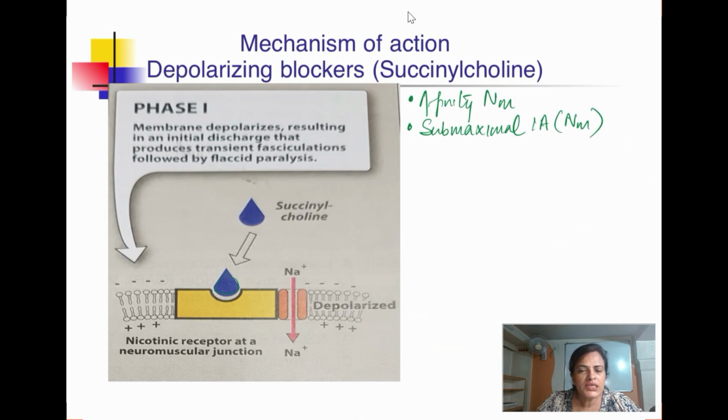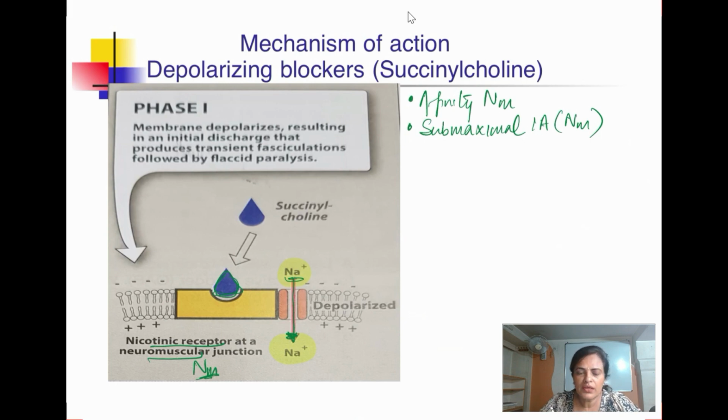Now succinylcholine will also come and bind with the same receptor where the acetylcholine binds. So where does it bind? It binds with the nicotinic receptor. With what type of receptor? It is again the NM type of receptor. Once it binds with the NM type of receptor, depolarization will happen, and that depolarization leads to opening of this receptor, and there is an influx of this sodium ion. Okay, now this influx of the sodium ion will lead to what? It is going to cause the muscle contraction.